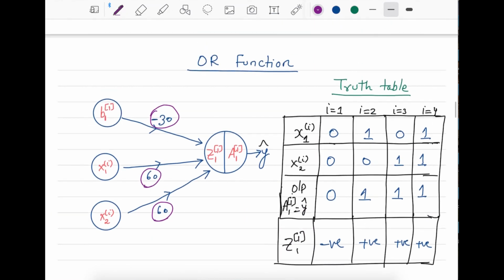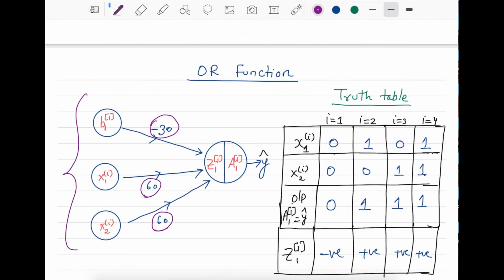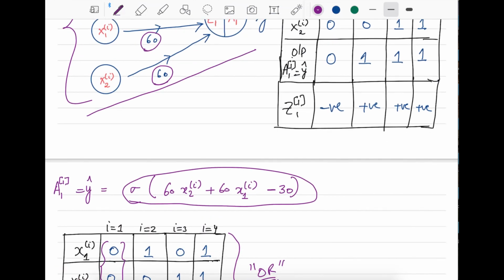So this is the neural network that corresponds to the OR gate. We have seen that a single node, because we are dealing with only one hidden node here, one node in a hidden layer, is also called a single layer perceptron. This one is basically classifying two classes, either 0 or 1.